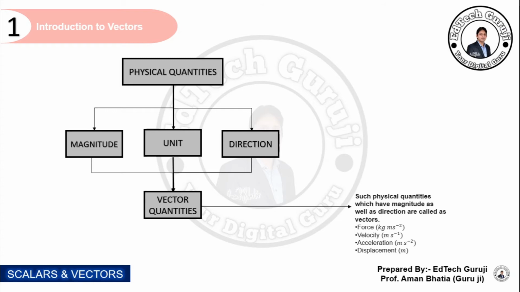Very important concept, guys. You can't clear physics without a good understanding of what vector quantities really are and how we deal with them. So pay full attention here. Now, as I said, these quantities also require a direction, so we cannot express them completely just by giving their magnitude.